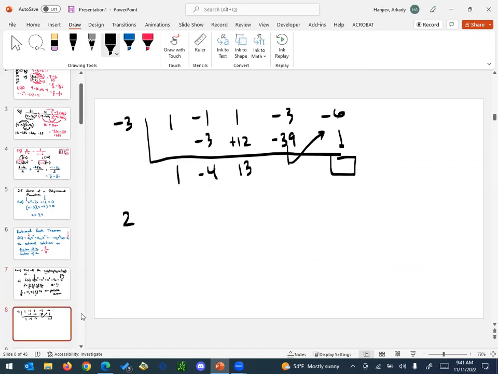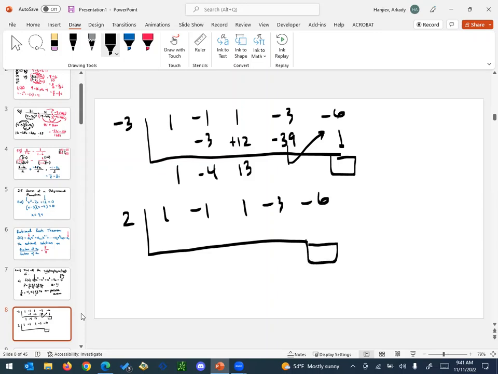So let's do this one together here. Using 2, and the coefficients 1, -1, 1, -3, -6. For those of you that did not get 2, let's do it together just to confirm. So 1 comes down, 1 times 2 is 2. That becomes a +1. That becomes a 2. That becomes a 3. That becomes a 6. That becomes a 3. That becomes a 6. And that becomes a 0. Awesome. So off to the side, we know that 2 is an answer. Let's keep on going.